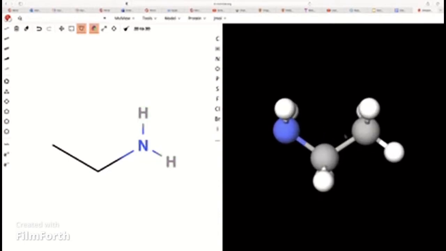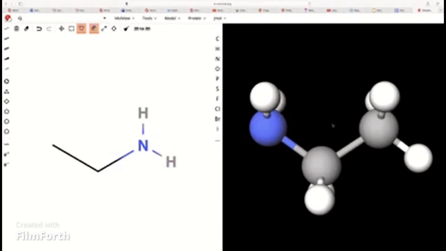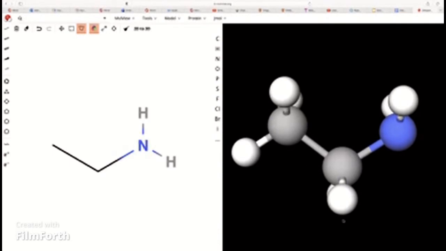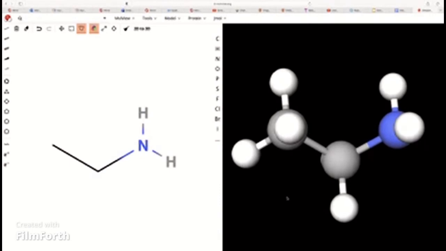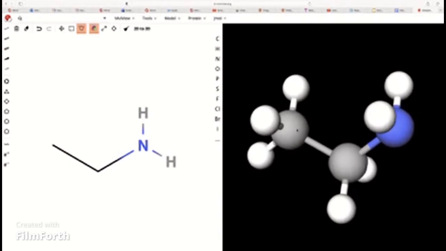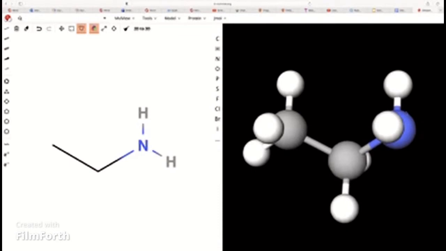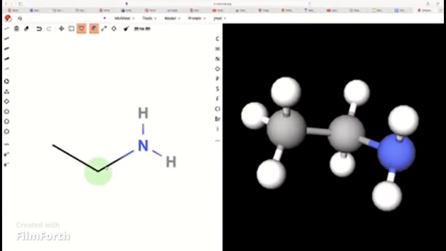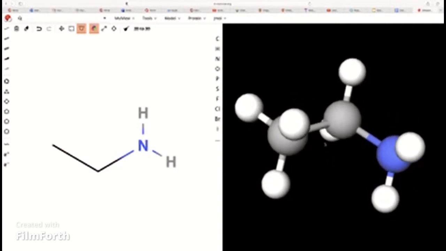On the right screen, you can see, compared to the 2D structure, this is the 3D structure. If I turn it in the right direction, this is what it looks like, word for word, over on the 2D structure. The hydrogens, as I stated, are the smaller ones, and there are 7 of those. In the middle, you have the 2 carbons, and then you have the 1 blue nitrogen. Seeing it now in 3D compared to 2D, you can see how these atoms bond together and how each of the carbons has a tetrahedral molecular geometry and the nitrogen has a trigonal planar geometry.